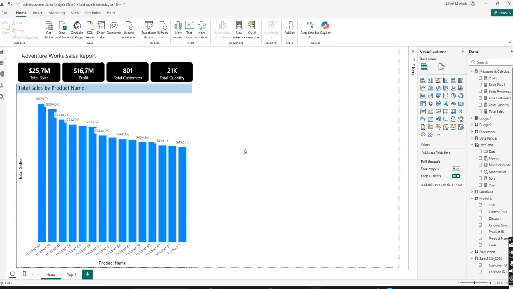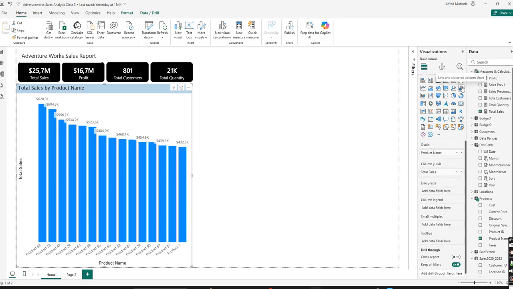But we are not yet done. On this one, what else can we add? We have selected this. The line chart, I think it doesn't work well because we don't have time data here. So we need, let's select this, take the column chart here. You see, we have used the same data and the same formatting that we did. I just changed the visual from this stacked line and column to a stacked column chart.